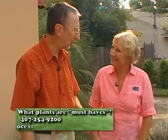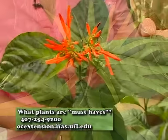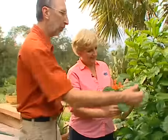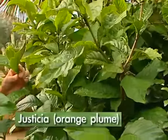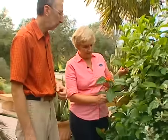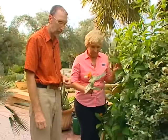I think we should go to the other end of the terrace and take a look at one more. Here's another interesting plant — this one with a really beautiful coarse texture on the leaf and shiny leaves is orange plume. It gets to about six feet in height, grows in full sun and into part shade, and it blooms probably nine months out of the year. I love this one — it is striking in the landscape and fills a nice role.